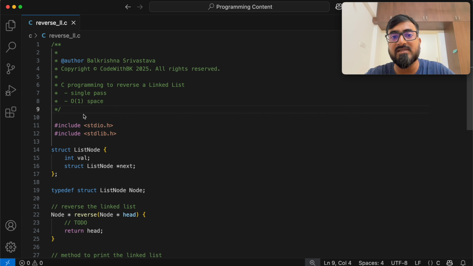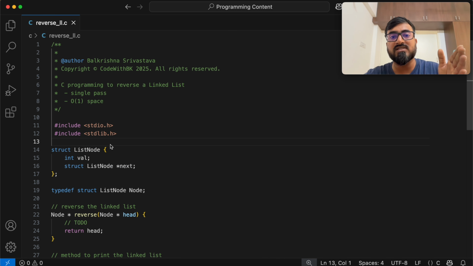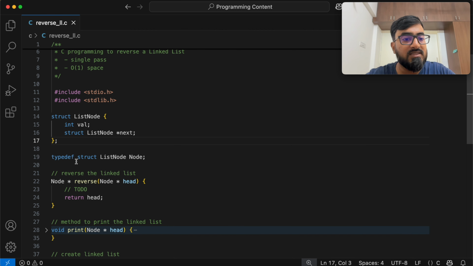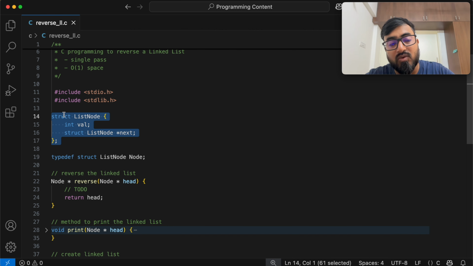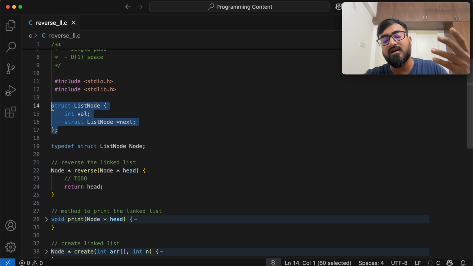In my series about linked lists in C programming, I've covered linked lists in great detail from the very start: what is a linked list, what is the idea of a node, how nodes are created, and how nodes are connected to create a linked list. This struct is basically a node for us in a linked list. Then we saw operations like insert, print, and remove from a linked list. For this problem, this is my struct that represents a node in a linked list, and this is what is used as a struct for linked list problems in C programming on LeetCode.